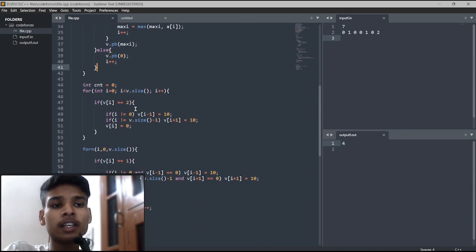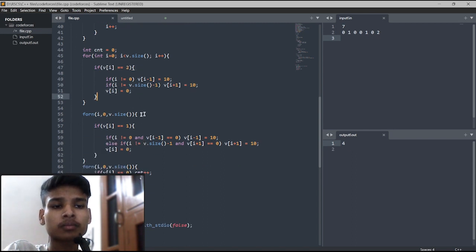Now if I run greedily, I will check if my current element is equal to 2. Then I will check if my adjacent left and adjacent right are both present and are not red. Because no one will initially be red, I will simply have to check the lower bound. If it isn't the first or last element of the array, then I will color it blue. Here 10 means color blue. And I will mark this current element, which was previously equal to 2, as 0.